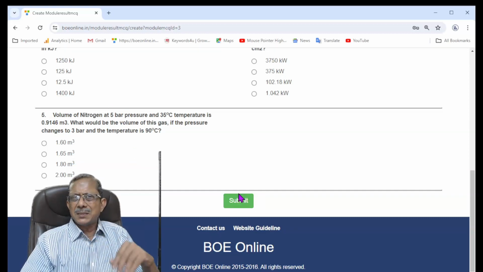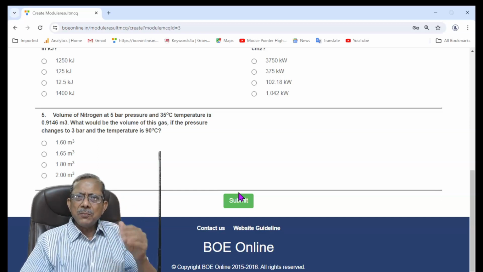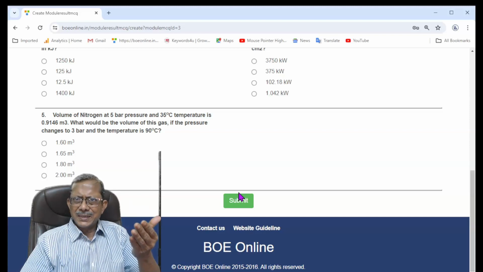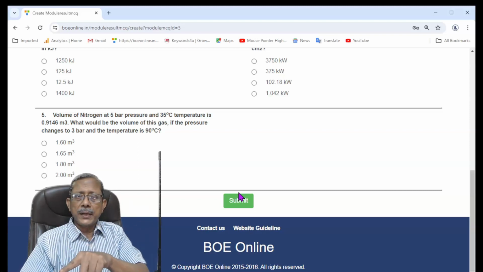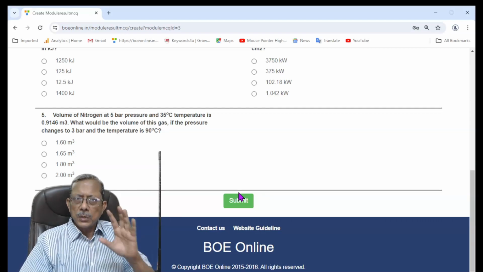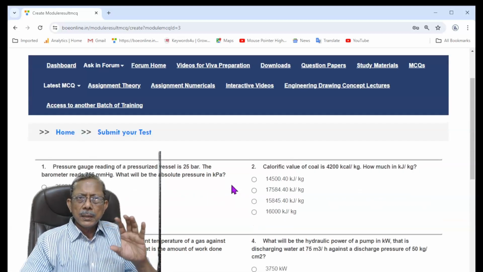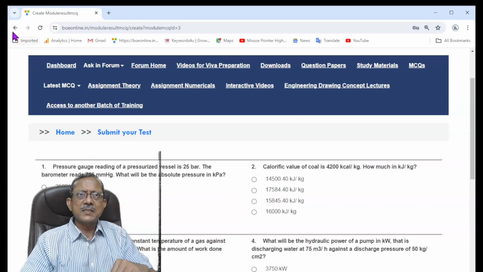You will get some marks. Don't worry about that. Those marks are not important, right? See which ones you have correctly answered and which you have not. If you have not correctly answered one, go back to the concept lectures and revise that particular part so that you get it correctly, right? That way you finish this test.